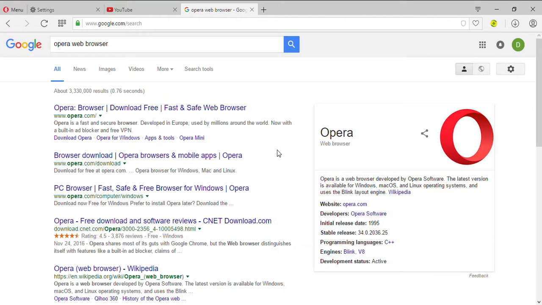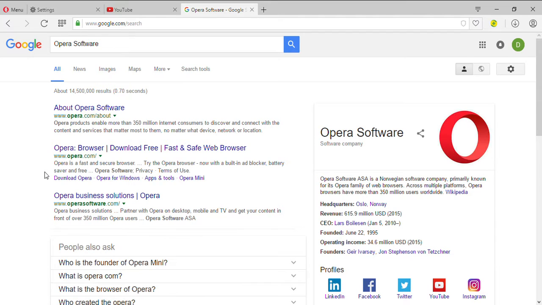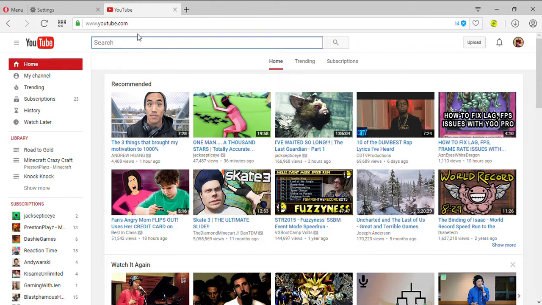Opera, I believe, is from some Chinese company. Let's look at Opera Software. Headquarters is in Norway, actually, so it's Norwegian, and it tends to be used a lot in China because there's this security software there that kind of recommends it, and it has this built-in security thing with it. So we're just going to look at some stuff here.